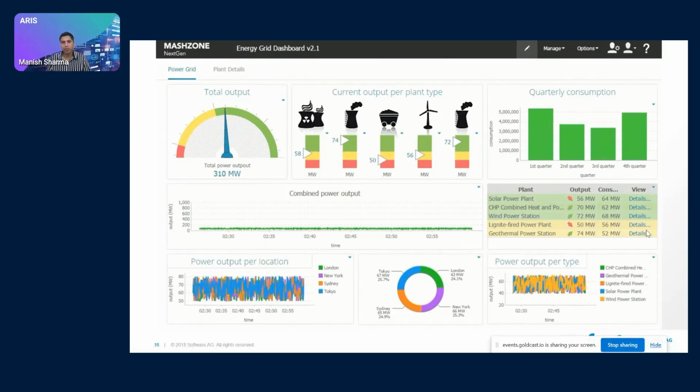And then just to show you some very high level of customization, this is something that we did for a power company where it shows you the usage of the power generation as well as consumption in real time across the globe. So you can also filter it based on various things. So you can filter it based on a country, or you can filter it based on the location where the powerhouse is. So just to give you an example of how much customization or the visualization change you can carry out within ARIS Aware, and it's all real time.